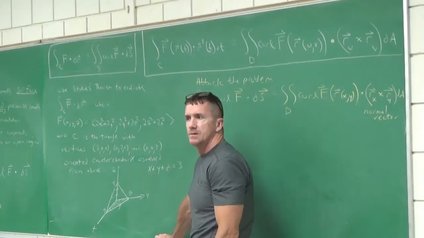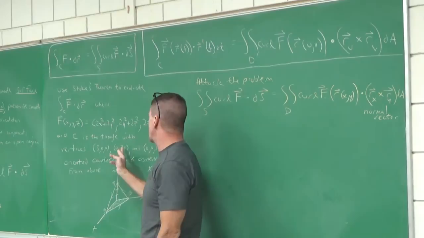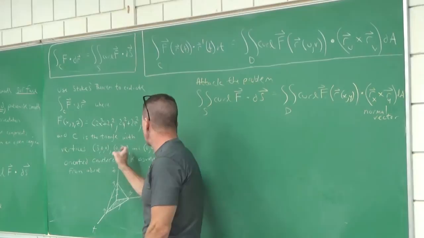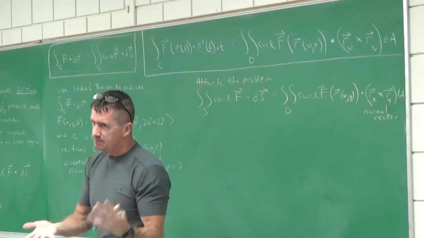Okay? So I think I have the problem practice set. I think I have one similar to this with like 2, 0, 0, 0, 2, 0, 0, 0, 2. What would be the equation at that point? If that was a 2, and that was a 2, and that was a 2, it would be what? X plus Y plus Z equals 2. It's really just to keep this problem a little bit short.